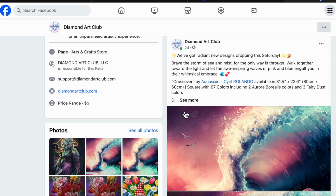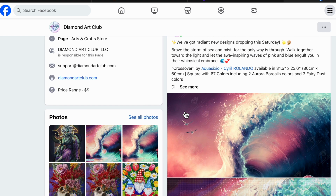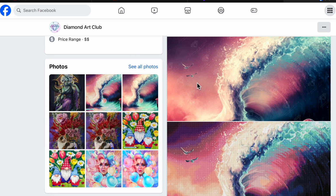Now, are they a new artist with Diamond Art Club? I'm not quite sure. I'm not recognizing the name. It is going to measure 31.5 inch by 23.6 inch or 80 centimeters by 60 centimeters. That's actually, well, that is big, but I thought it might be even a little bigger than that. It is going to be square diamonds so that we can get all of that detail in the waves. 67 colors, including 2 ABs and 3 fairy dust.